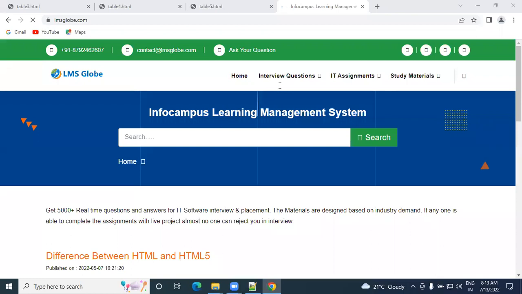Okay, in this page, the assignment, I will post the URL in your chat and this WhatsApp group.